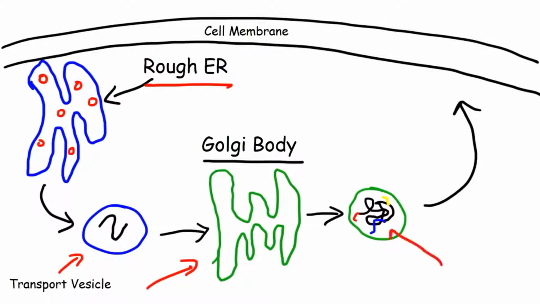So looking at the protein now, you can see that it has a different shape. At the same time, you could see different colors added to it. So this represents the lipids and the carbs added to the protein. So once the protein has been tagged with those extra molecules, it gets exported out of the cell. So it travels to the cell membrane where it leaves the cell to perform the function that it needs to do. Now the transport vesicle that surrounds the protein fuses with the cell membrane, and so it becomes part of the cell membrane, causing the membrane to expand, or basically causing the cell to grow.